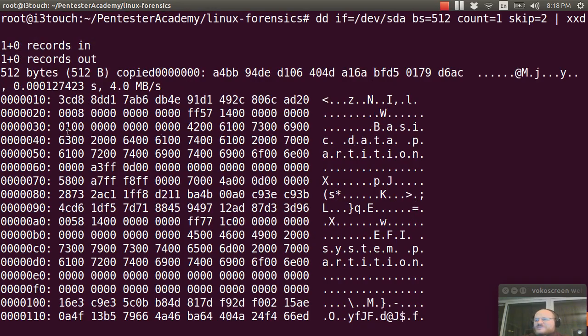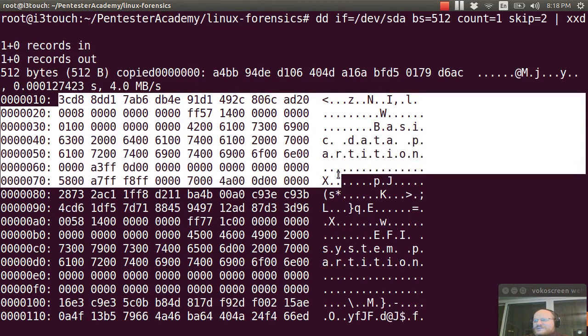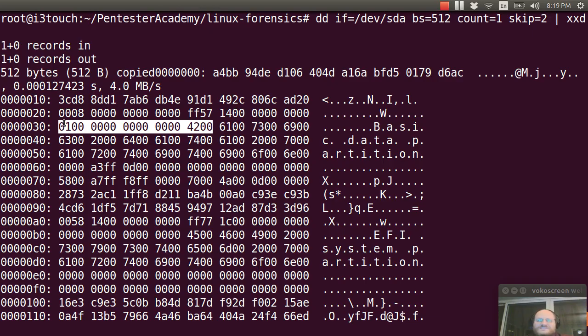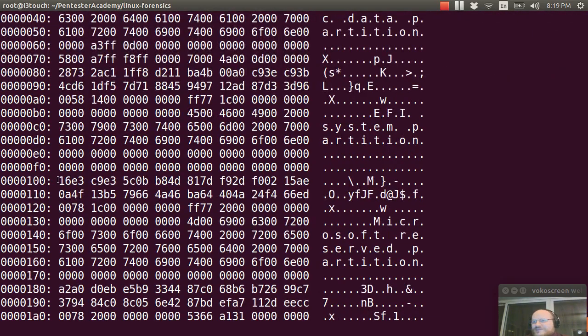So here's my first partition. And again, these are 128 bytes long. So it goes from here down to here. And you'll see what's the name? Basic data partition. Well, that's what we saw earlier. We can also see the attributes. The attributes are set. Recall from our presentation that bit 0, which when set has a value of 1, indicates a system partition. I look at my third partition.